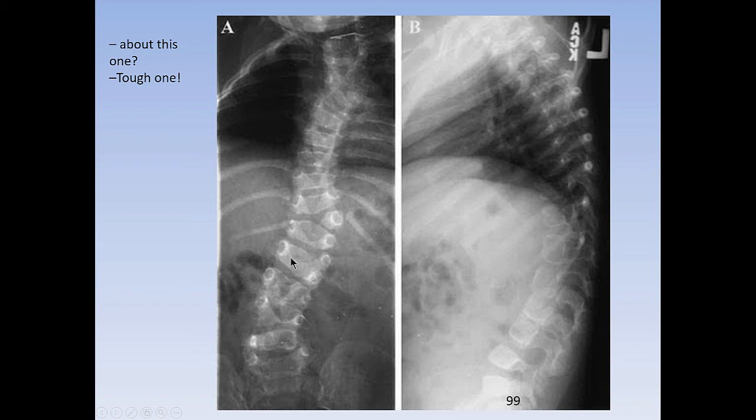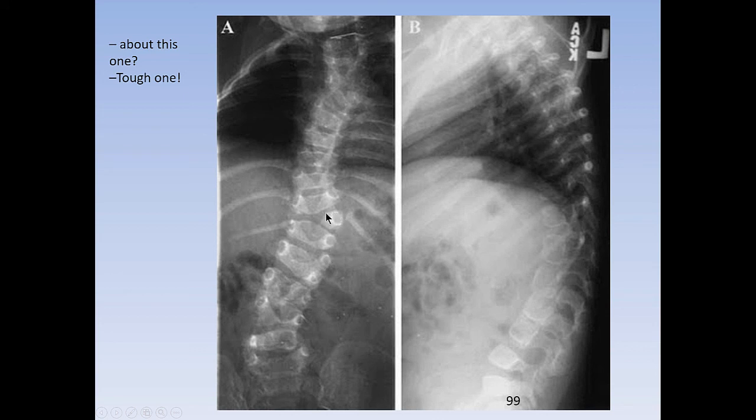Two pedicles here for the bone affected, which would be... That's the last rib. This is L1. So it's a supernumerary, and it looks like there's a disc space here, but not really much of one here. So it's a supernumerary hemivertebra between T12 and L1, which is partially segmented.